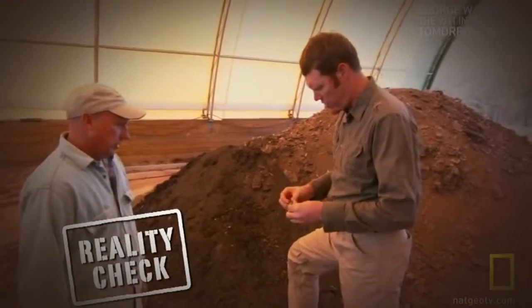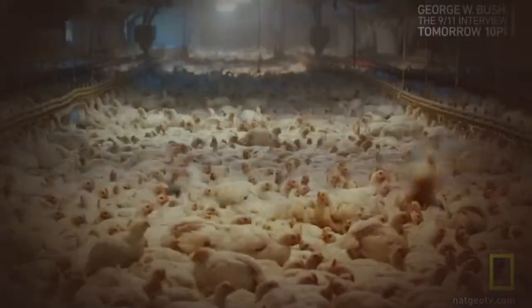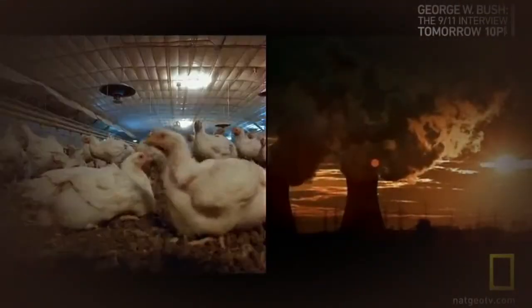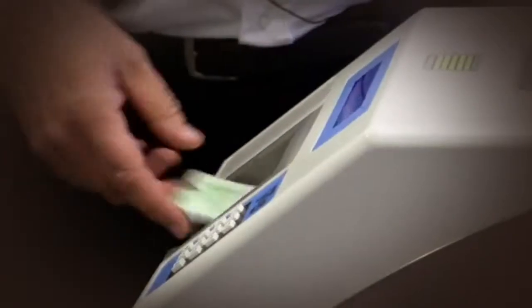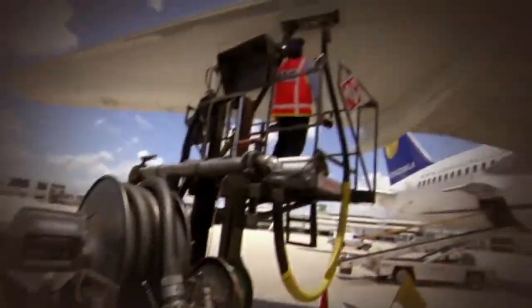Biochar shows a lot of promise, but it could take a long time to go global with this technology, and it would be costly — Josh's rig came with a price tag of about $1 million. We can't reduce emissions from power plants or cars with biochar. I still haven't found the silver bullet to fix the Earth. Next stop: San Francisco, where there's an atmospheric scientist with a completely mind-blowing new way to cool the planet.